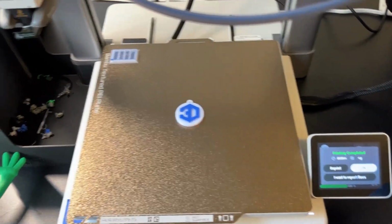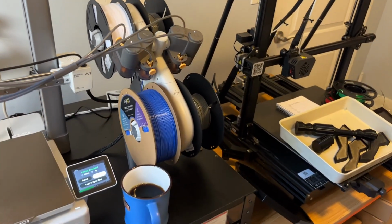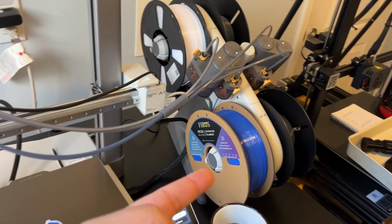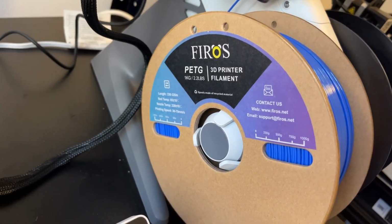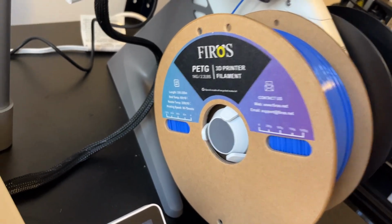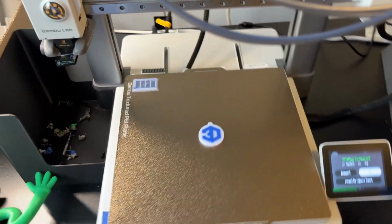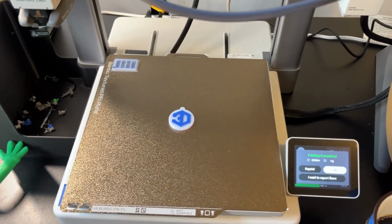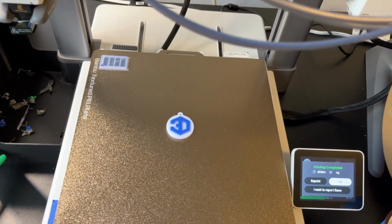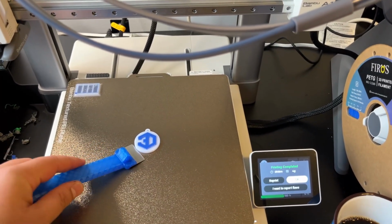So when I mentioned yesterday what I'm going to be 3D modeling for my first object, it was this. So I got this blue filament for real cheap on Amazon. It was on sale like 2 times, so I got it for like 10 bucks. So I was like, that's great. It's called, if you guys are interested, Feroz PETG. I got some white PETG there. And made a little keychain. I'm aware you can make keychains on Maker World or Bambu Studio, but I needed to show you guys how modeling is in Maya with a simple object, and I figured this would be pretty cool.